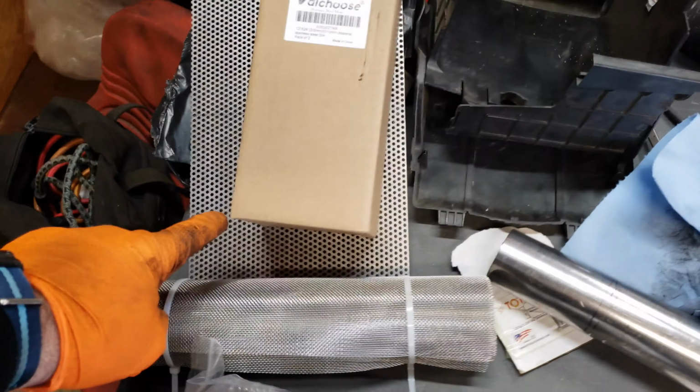First thing I'm going to do is cut this old muffler. We'll be right back.